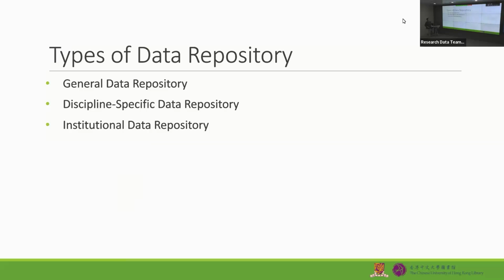So back to here, to talk about something general. What are the types of data repository? We have general data repositories where different types of data could be deposited. At the same time, there are discipline-specific data repositories. For this, you may think about protein, DNA or genome data repositories. They are very specific to certain topics in the research field. Chemistry has its own data repository, and astronomy has its own data repository, and so on and so forth.